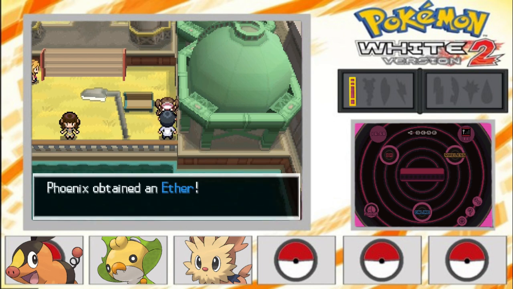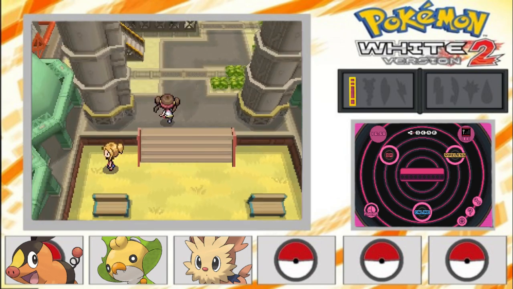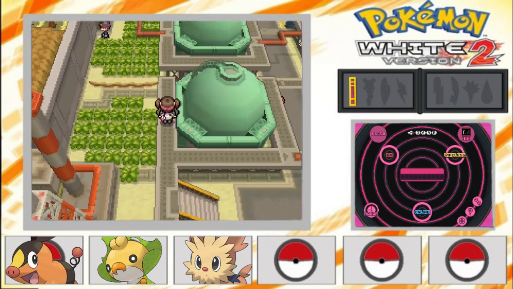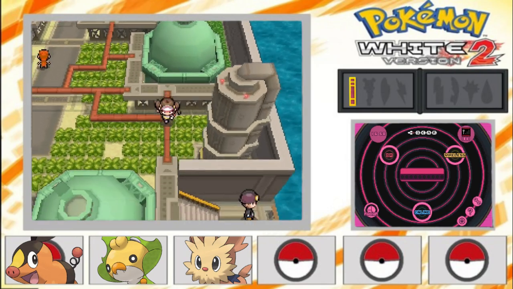I don't eat there. Nice. I was so nice to this man. Bye! He just gave you some fun facts and gave you an ether. Yeah. That is pretty cool that because of the shape, it doesn't explode.